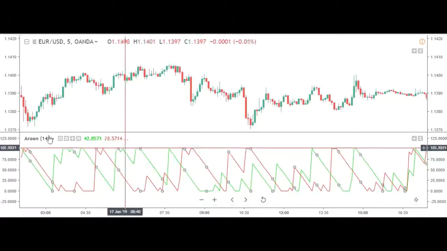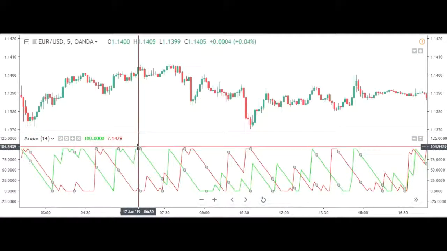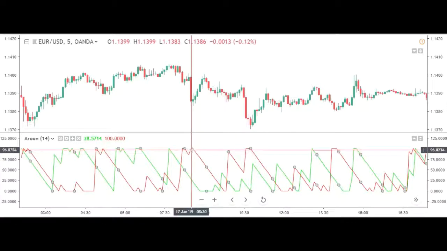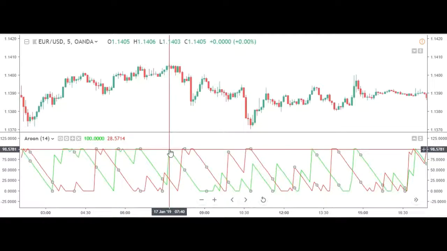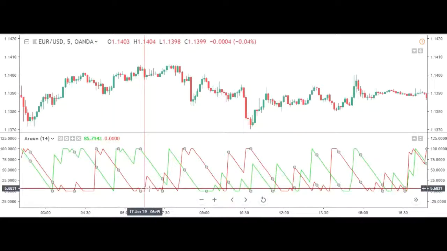And now once it hits 100, that means that for the time frame that's chosen, which right now is 14, which is a common default, it is the highest that it's been in those 14 days. Same thing with the red line. That means it's the highest it is within those 14 days. So right here, that's the highest it's been in the past 14. Well, this is 5-minute settings. So in the past, however many minutes that is, the lowest point that it's gotten. This is the highest point that it's gotten.